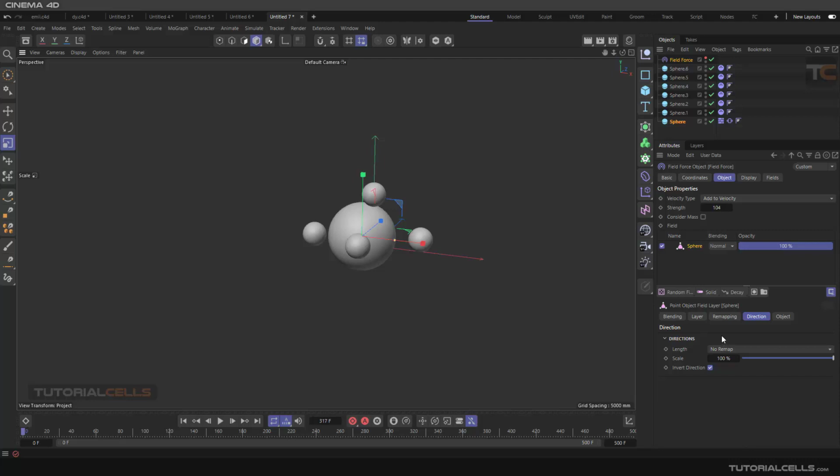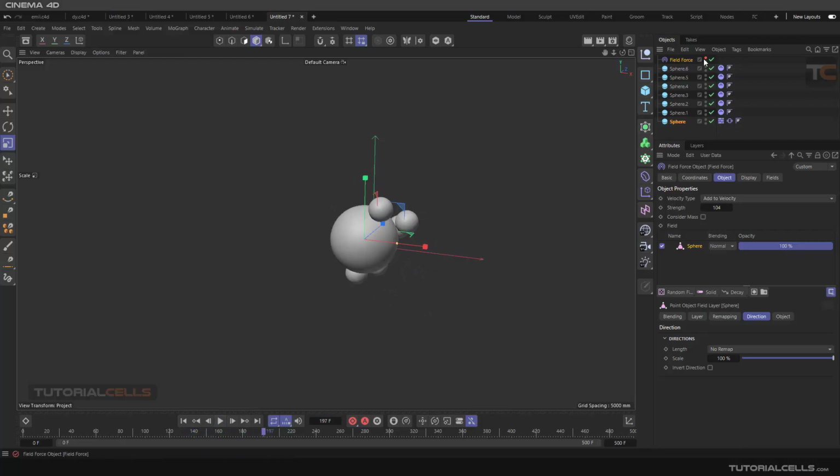In the direction, you can change the direction. As you can see, if you change the direction, all of the spheres snap to the surface of your sphere, because we use no remap, which means please assign it to the whole area.